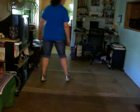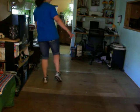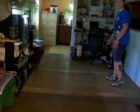5, 6, 7, and out, behind, and three-quarter turn. Okay, so the weight, twisting to a new wall. Okay? Do it again. 6, 7, and out, behind, and three-quarter turn. Make sure the weight's on the left foot.